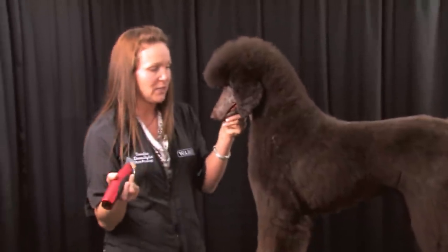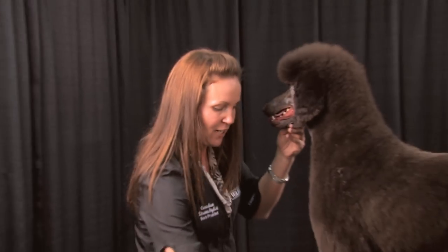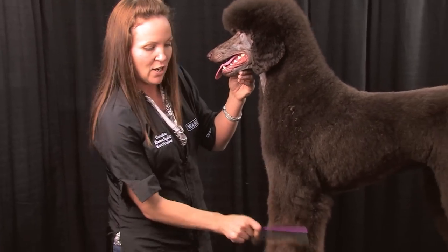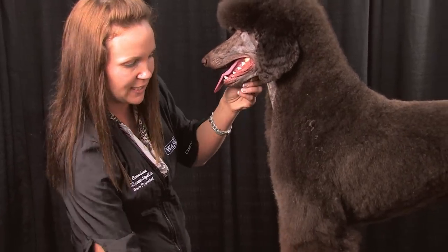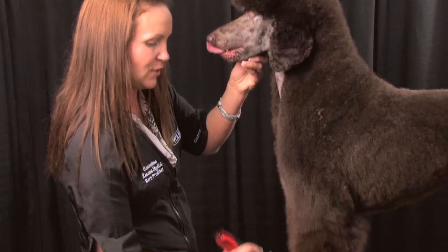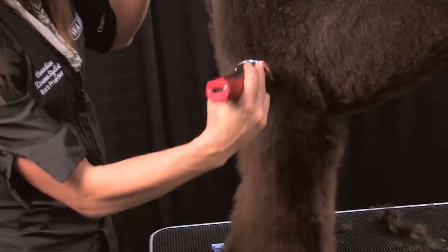One of the things that helps us with our time in our salon is sculpting, which means using a blade on a clipper — whether it be a seven, all the way to a long snap-on — and not going all the way to the dog's skin. I'm going to pull his legs out a little bit. This is such a time saver with doodles, poodles, Bouviers, Old English Sheepdogs — all those legs that take you hours to do.